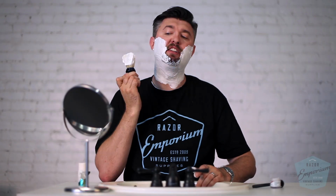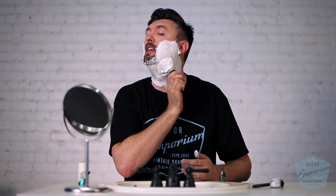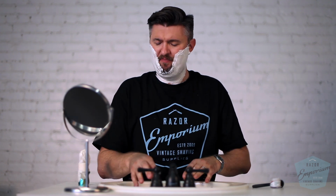Then time to smooth it out. I always like to push it against the direction of my hair growth, so I'm really making sure to lift up the hair for my last pass with the brush.